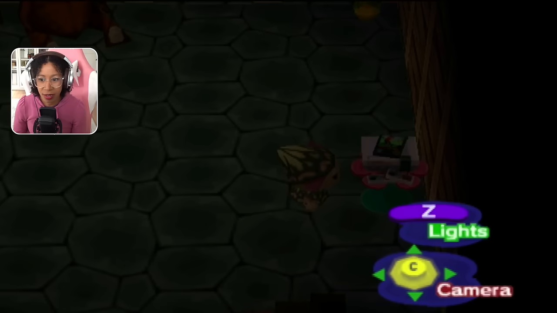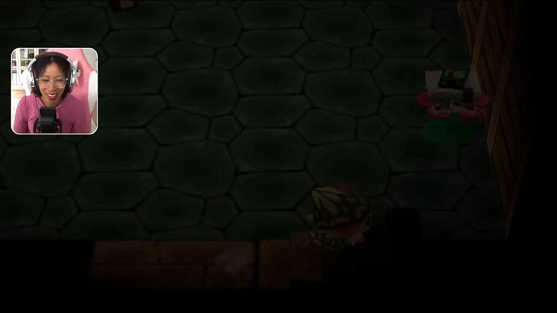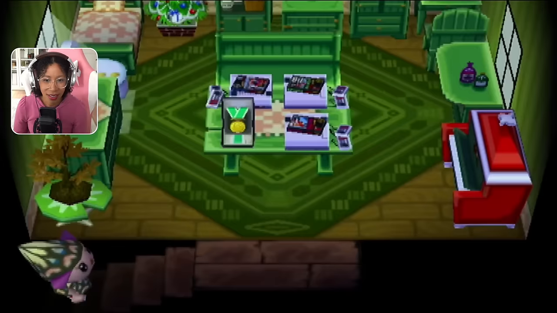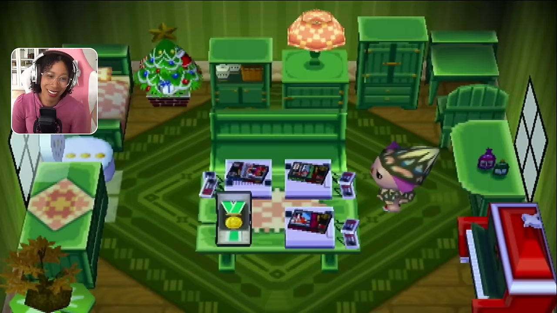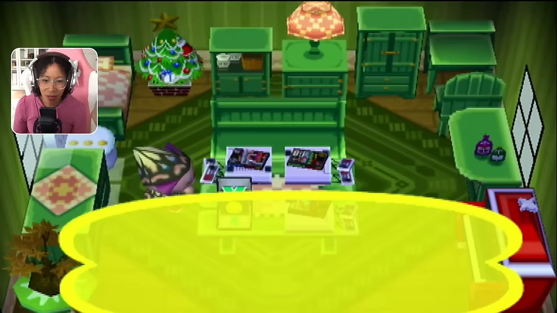What's this? Excitebike? Golf? All right. Some weird stuff down there. It's kind of weird. Let's look upstairs. They got the whole green set and more games. This looks like Excitebike. What is Excitebike? Oh my God, please. I feel like they have a lot of the same games over and over again.